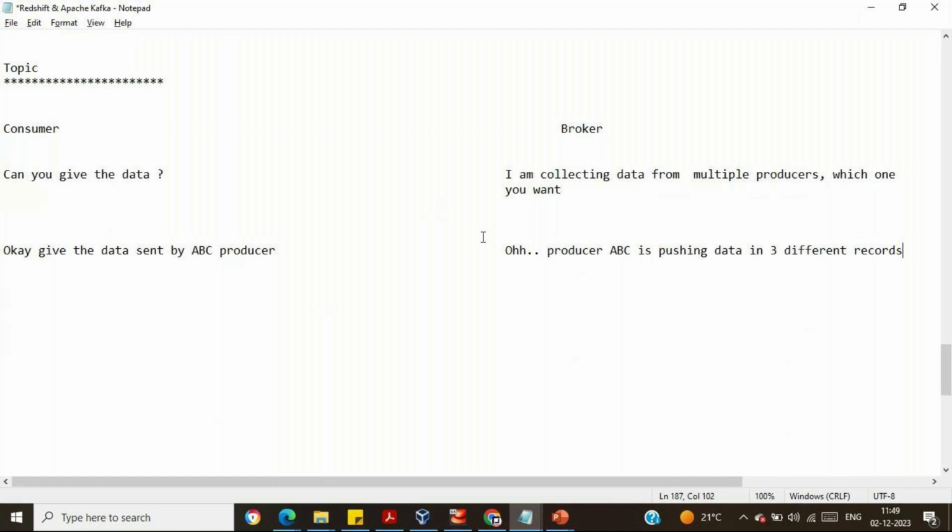You can take it this way: the broker says I have the residential properties in three different sectors.